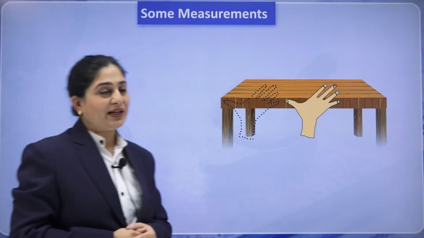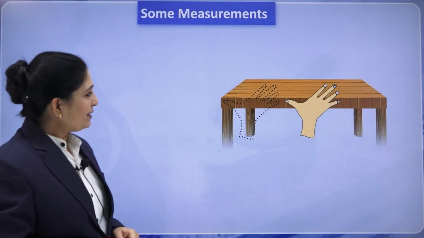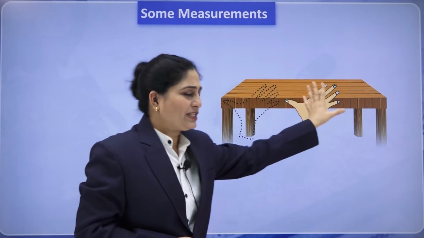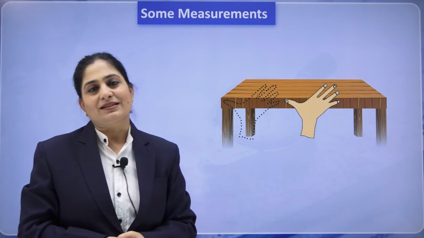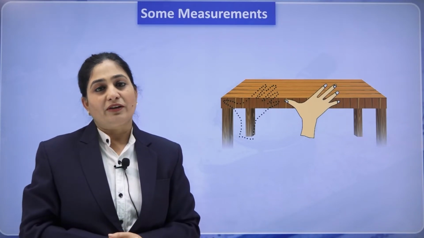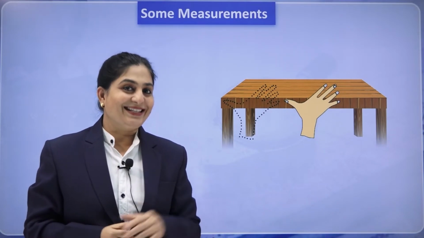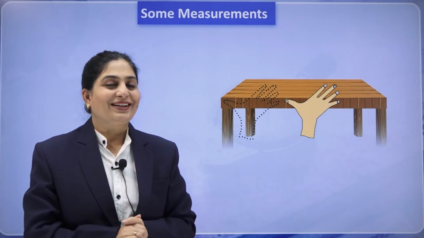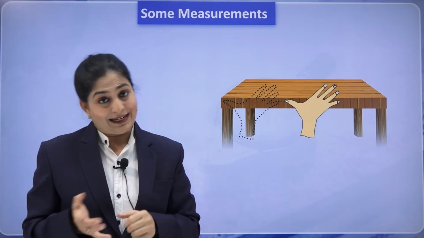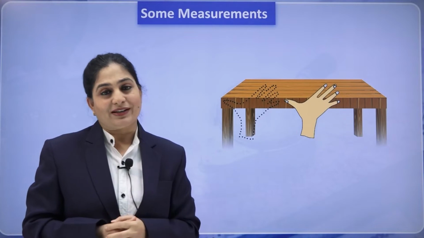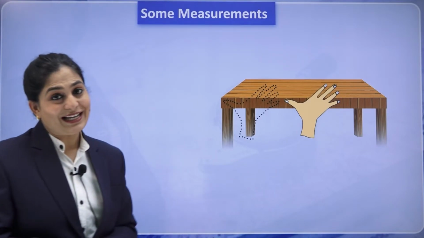Let's see how other conventional units are there. So this is hand span. I can measure this desk using my hand span and I say, yes, 3 hand spans of mine measure the width of this desk. Is it worthy? If you try to measure this desk, it might be 4 because your hand is a little smaller. Every person will have a different hand span and thus the value would be different. That means we do not get a uniform measurement for the width of this desk.